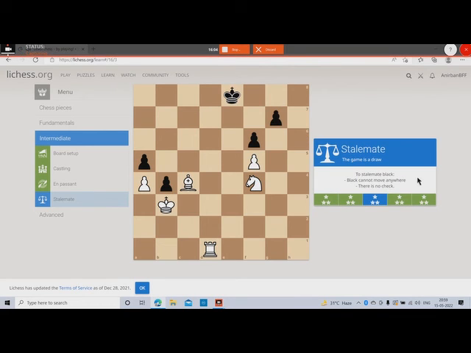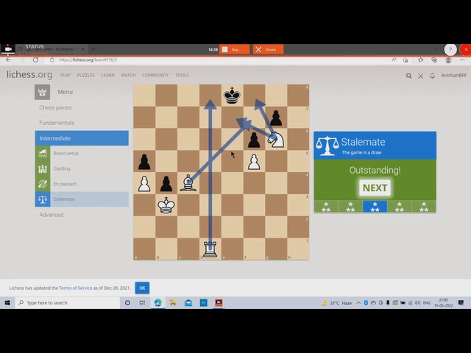You can see these pawns are blocked. Actually not all, this pawn can still move forward, but these 3 pawns are completely blocked by white pieces. So you need to play some tricky move. If you play knight g6, it can't go here. Got it? You can see that is a stalemate because black has no move.